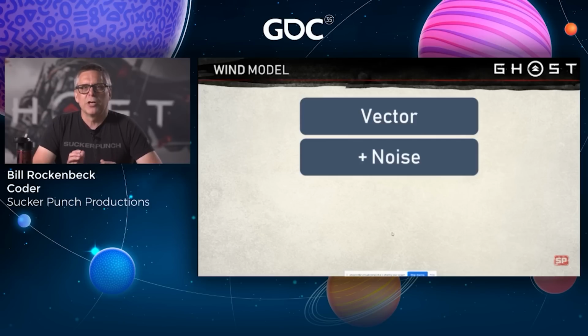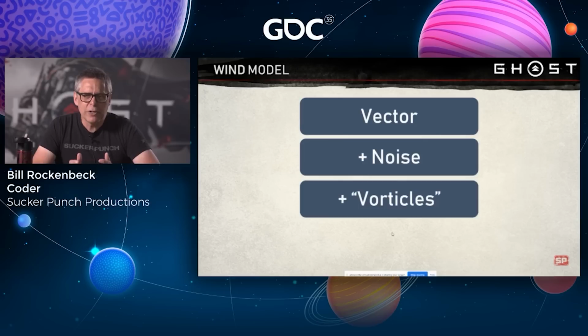And the main wind vector has a constant direction, but we vary the magnitude a bit from place to place using time-varying Perlin noise. This is visible, for example, on large fields of grass, and you can see gusts of wind blow through. Particle systems will also often add in some higher frequency curl noise just to make things swirl around more. Particle systems also have access to a system we call vorticles. These are invisible wind-generating particles which can be sampled by other particles. They're potentially quite powerful, but we use them only in a few one-off places.